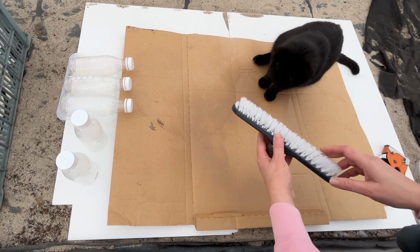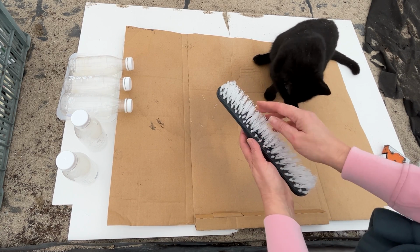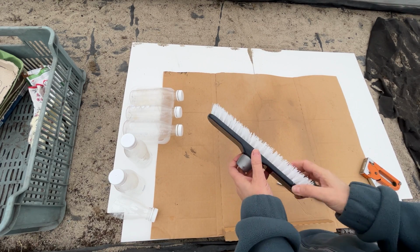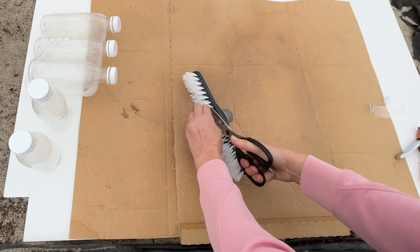Get a broom or a brush ready. It can be an old one or something you don't use. The longer the brush, the better. I happen to have one like that. It's important that it has a pole attachment. Get rid of those synthetic fibers, remove them all, or at least the outer ones.